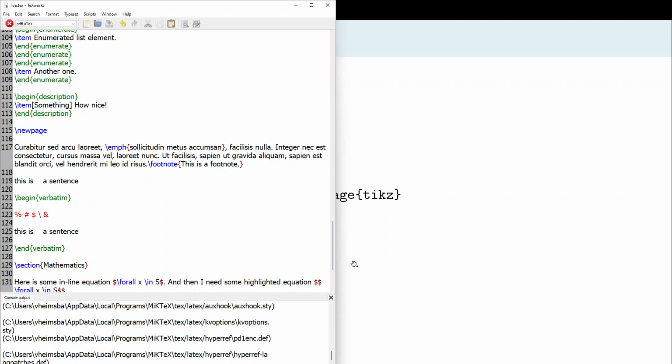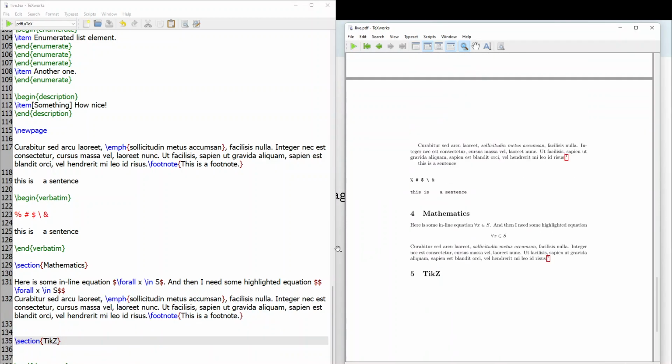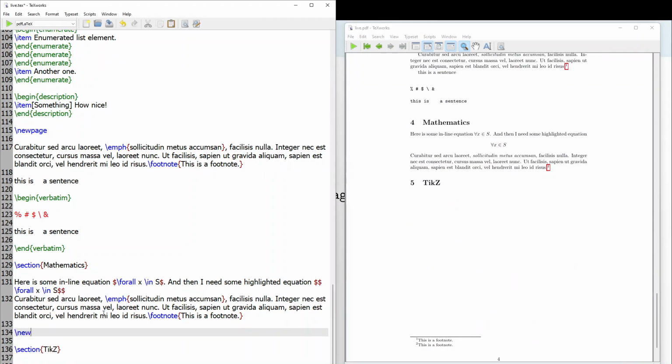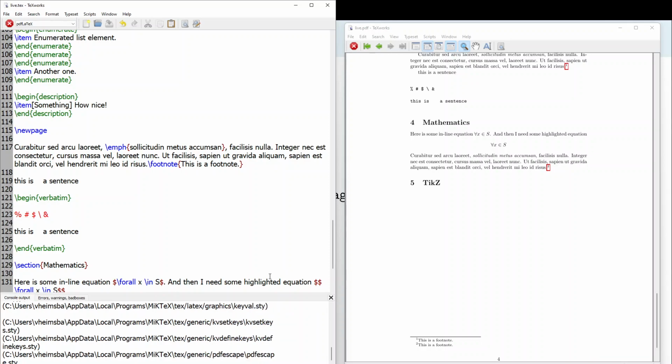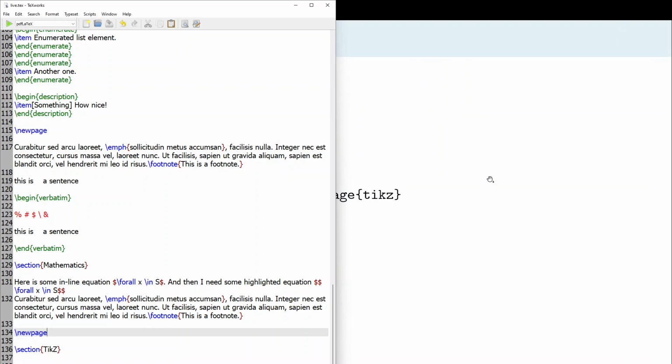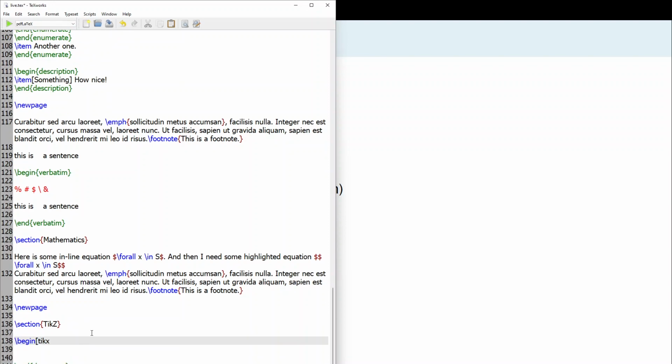And create a new section for it, perhaps on another page. Let's see how the space is. I usually don't put in these new pages everywhere, but just for this tutorial it's nice to divide it a bit. Okay, so I got a new page to play on, and I'll begin with drawing a line. So then we begin TikZ, I need curly brackets, tikzpicture, and we end the tikzpicture.